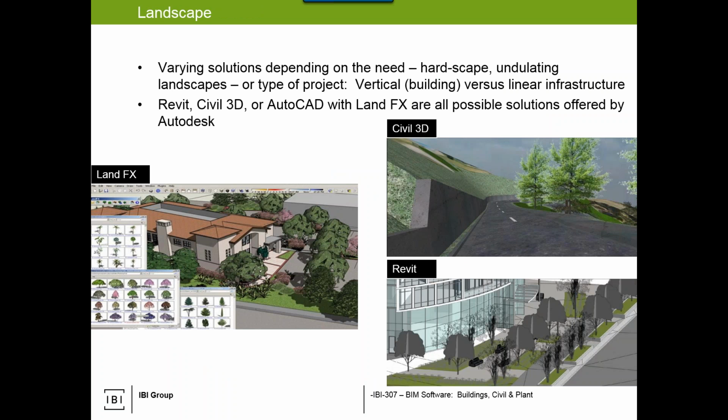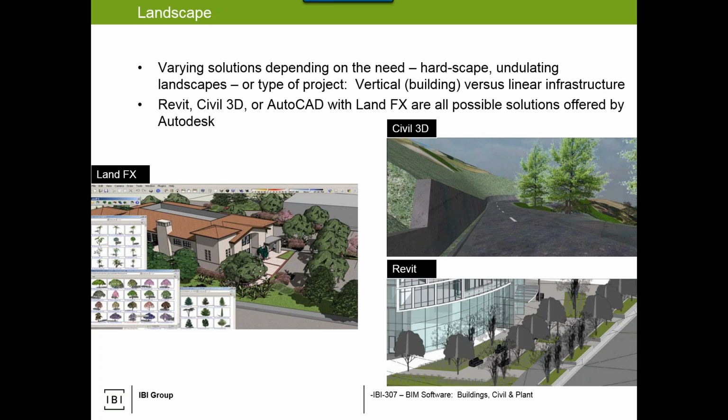Landscape BIM is a whole different beast because there is no answer. If you go to Autodesk, Bentley, Graphisoft, any of them and say, what's your landscape BIM solution? There's no answer. So what I like to show is there are possibilities, and these are the ones that IBI have dabbled with. So it's varying solutions. So if you're a landscape practitioner on the call, one day we'll say landscape BIM equals X, one day. So what I like to be a proponent of is if you're doing landscape or hardscaping around a building, so there's concrete slabs, you're building a concrete planter, and then you're going to landscape in the middle.